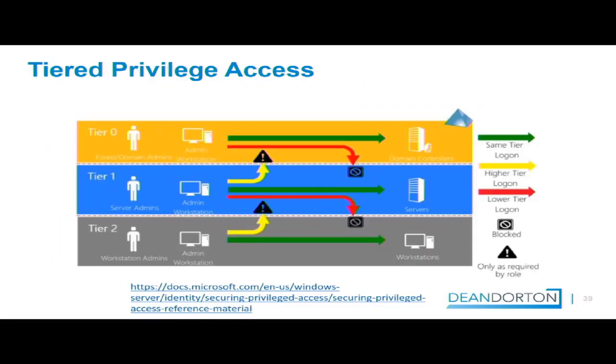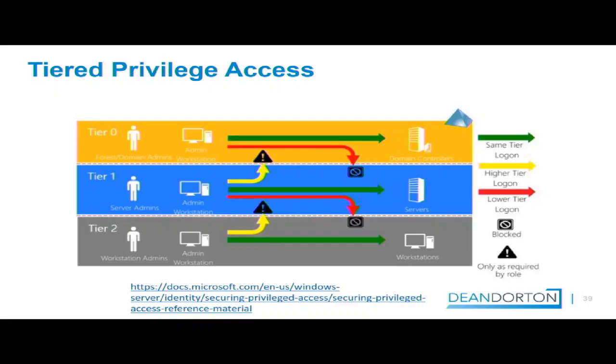Part of this securing privileged access material is a tiered privilege access model. In most environments we see, IT admins have two accounts. They have a regular user account that they might use to check their email and surf the web, and a highly privileged account they may use to access a bunch of servers and infrastructure throughout the environment. In this model, instead of two accounts, you would have up to four: an unprivileged user account, a workstation admin account, a server admin account, and a domain admin account. And this is key: the domain admin account can only be used on the domain controllers. It can't be used to sign on to anything else.